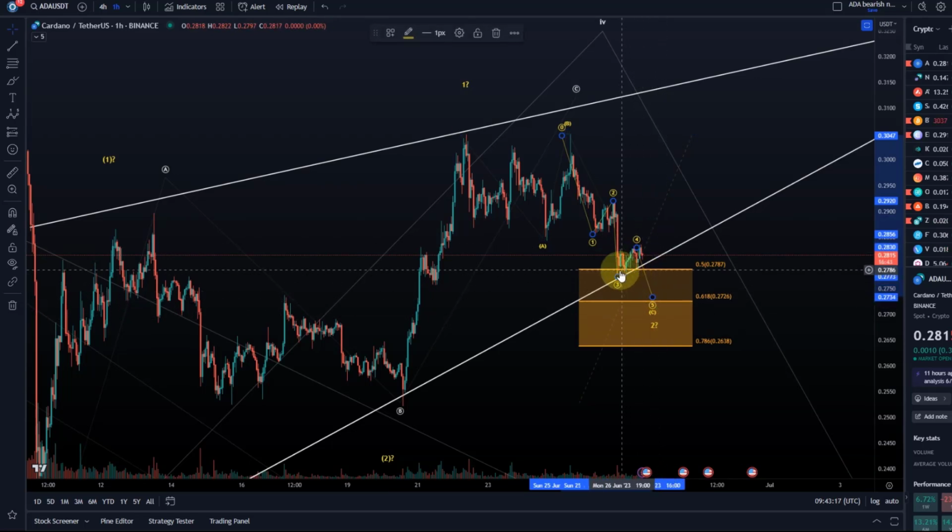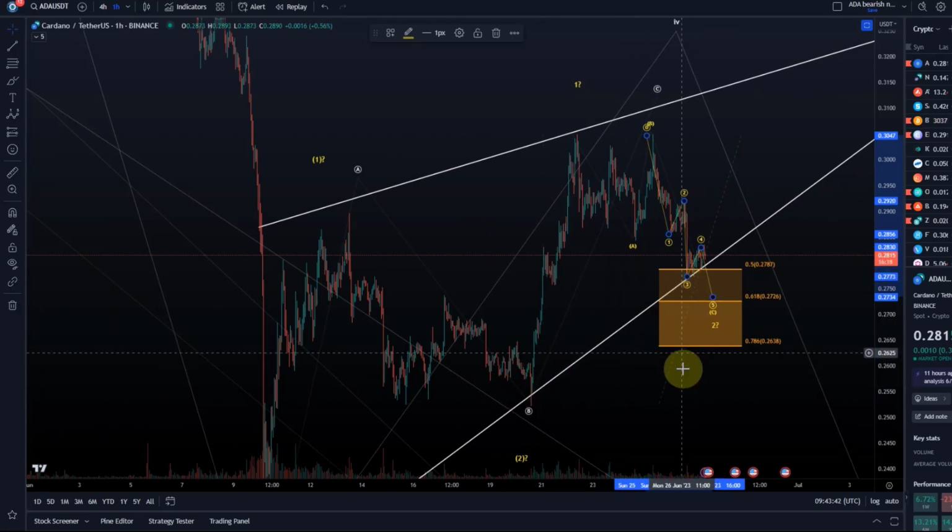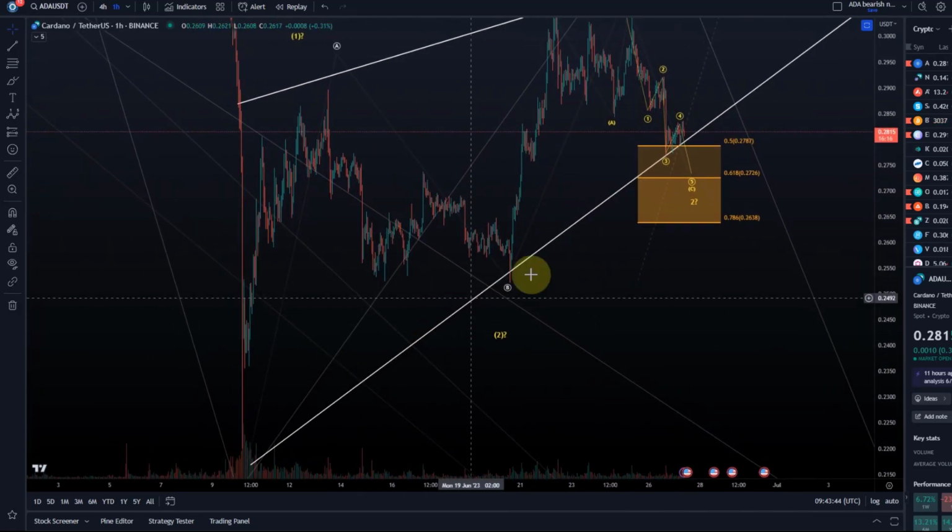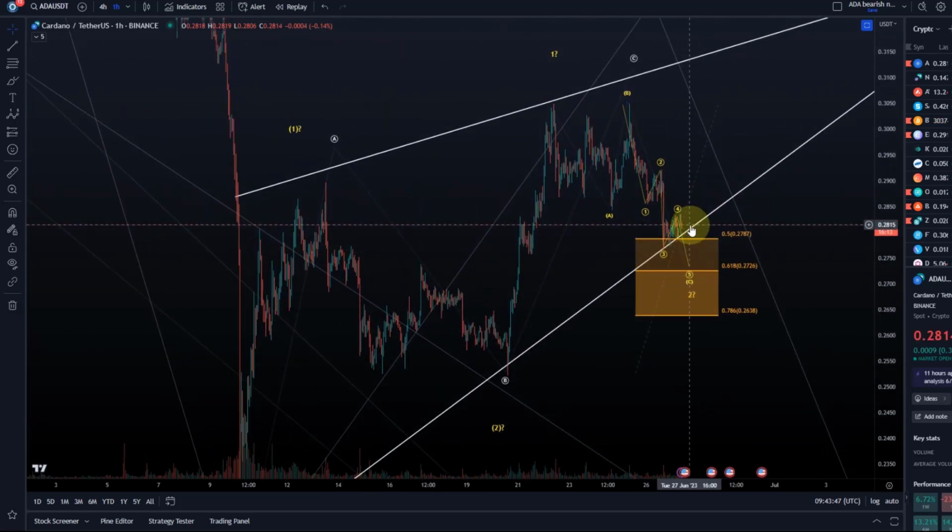I have currently no indication that ADA already bottomed here. It is possible. It could always be a WXY structure, but this cannot be the primary expectation. But just be aware, whenever they enter these areas, they can turn around. You sometimes don't get that last low that you're waiting for. So in a WXY structure, it could have bottomed, but there's no way of saying whether it is WXY or ABC. I'm just highlighting this because we've hit the trend line here. It's not a terribly well-defined trend line, but it seems to be adhering to it. And therefore, one more low may not happen because we've reached the 50% retracement level already.